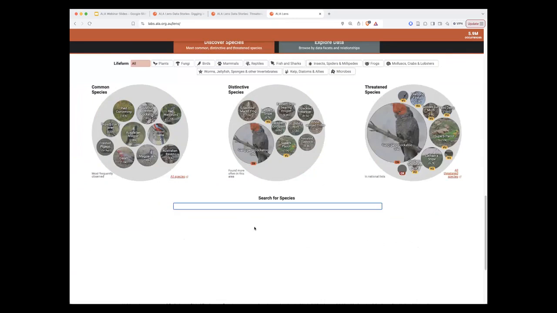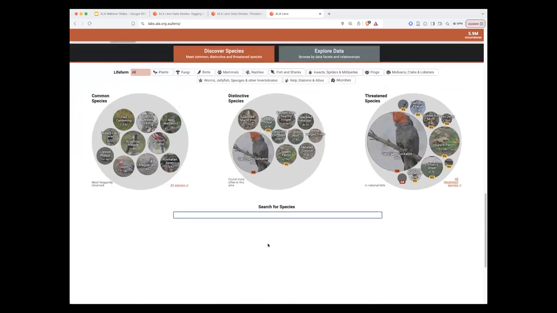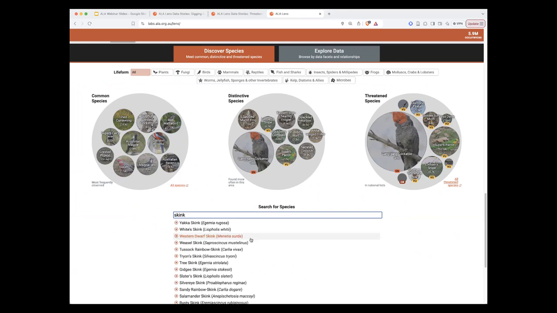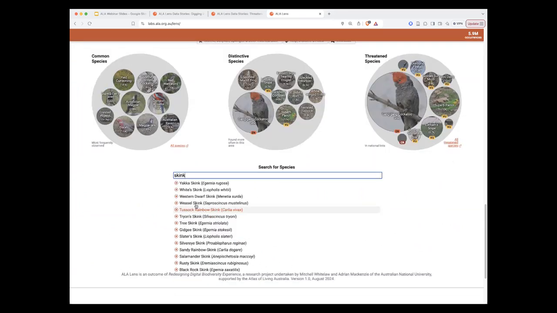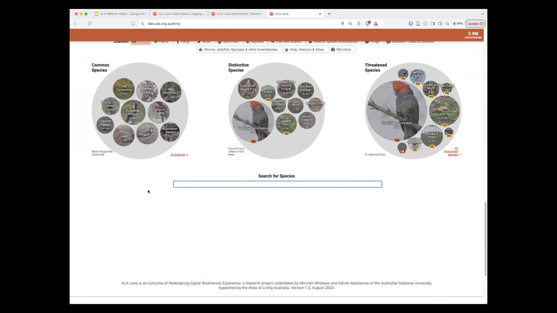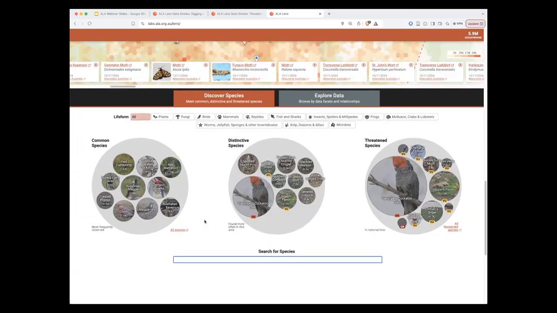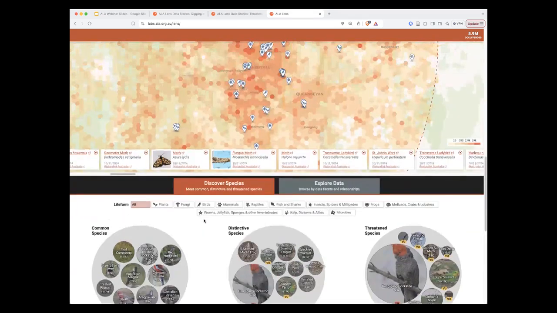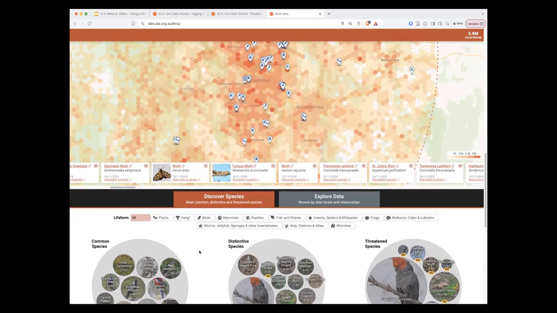Finally, down the bottom, as a kind of concession, there is a search box. And so if you do actually want to investigate species, you can search and you get a nice autocomplete and you can investigate species in that way. So if there's something that you particularly care about and you know is going to be there, you know its name, then you can use search as well and focus on the species that way. So that's the species view, which is focusing on investigating observations and discovering species.